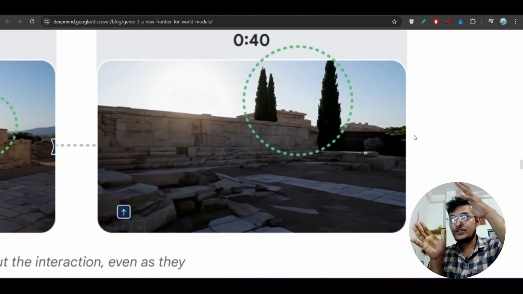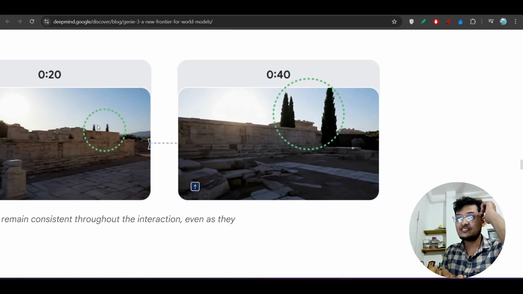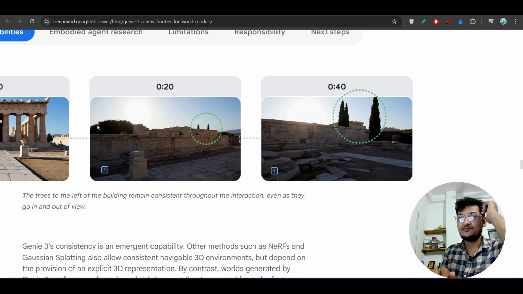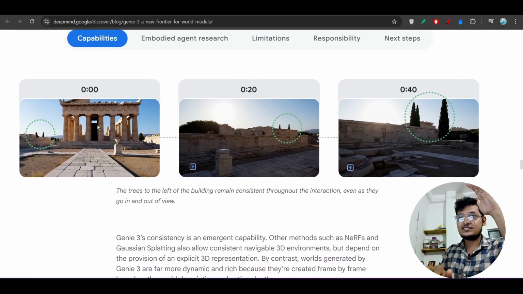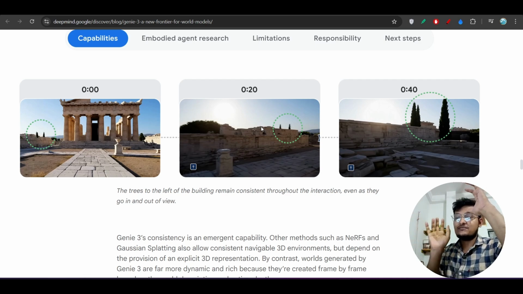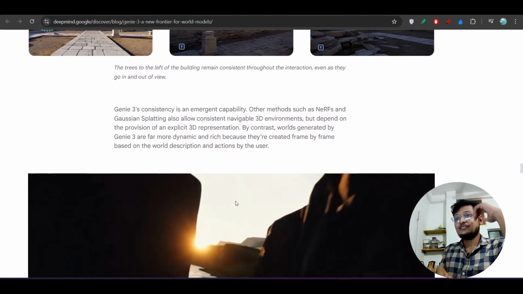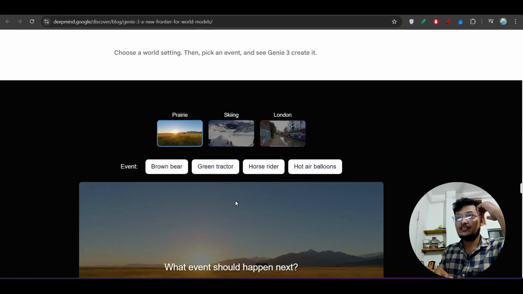Whenever we go closer to the trees, and whenever we move away from them, the trees are already there. They do not get removed from the view. Whenever we go closer, it is visible properly. Whenever we move away, it gets blurry, but the tree is there, it is not going out of view. This is the consistency that they have fixed.